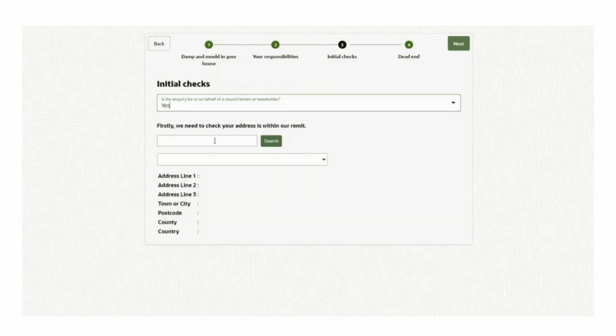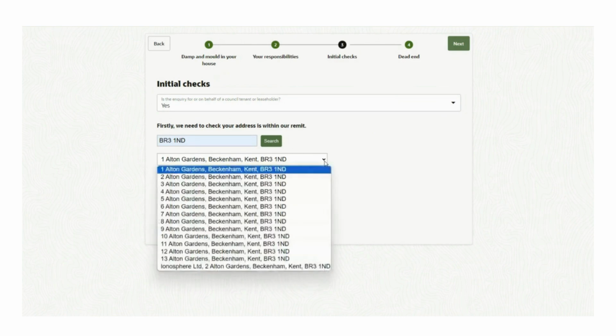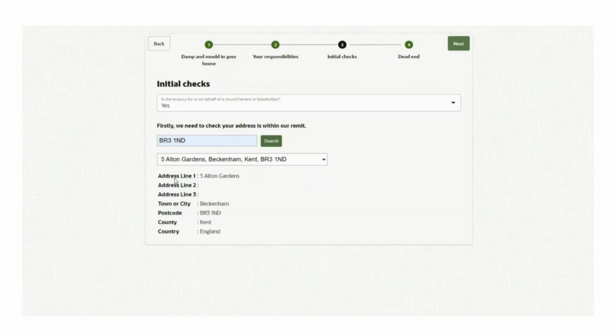If I click yes, then a postcode lookup kicks in. I can then select an address that then gets picked in there. One of my colleagues worked on the technical integration for that. Not very difficult to do and very, very common. What we can include in this part of the process is checking that the postcode belongs to the borough or that it's a council property, for example. Again, that's something that can be controlled within Intelligent Advisor.